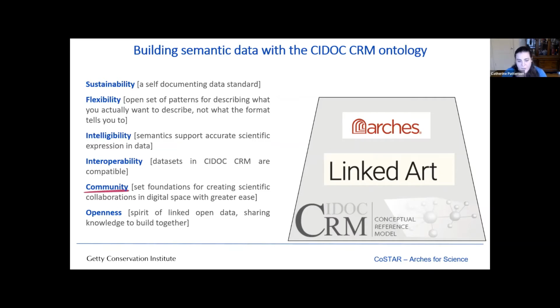So what I want you to take away from this is that the reason we're interested in using this is because we see that conservation of the data that we take about objects in our care is itself part of conservation. By sharing that information, allowing people to make more and better or distinct interpretations about our objects based on data that exists, we hopefully make it easier to avoid taking new data in the future. For if we maintain that sustainability, maybe I don't need to go back and take another painting cross-section out of the Manet if I can re-access, reuse, reinterpret the section that already exists. Sustaining this data to us is part of conservation.